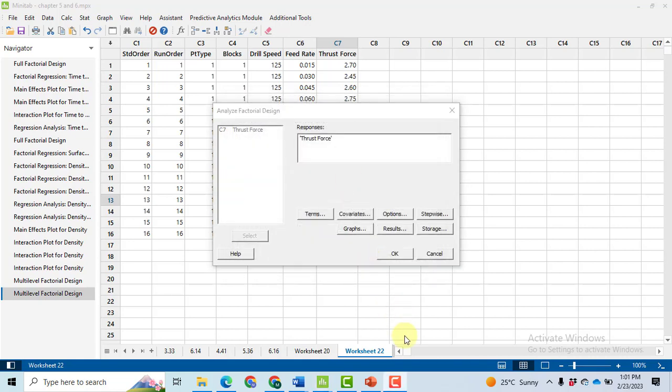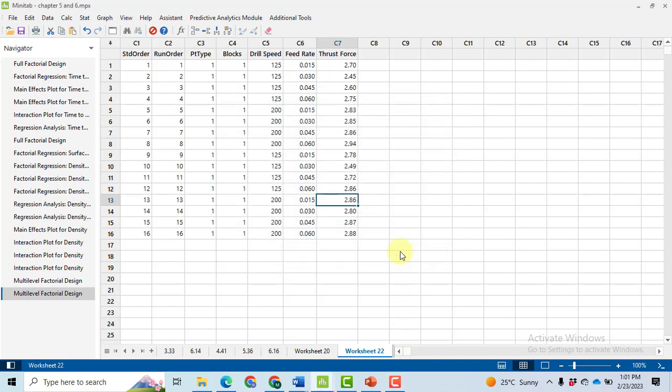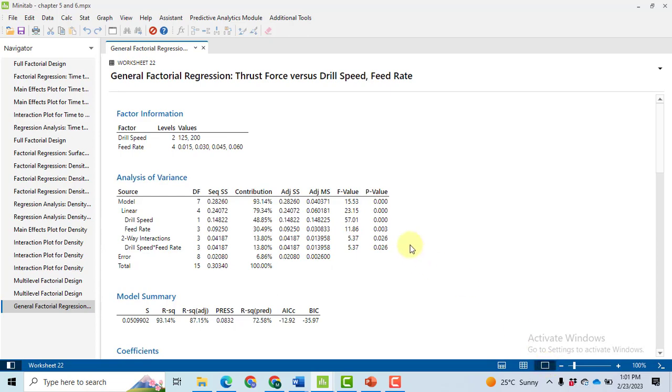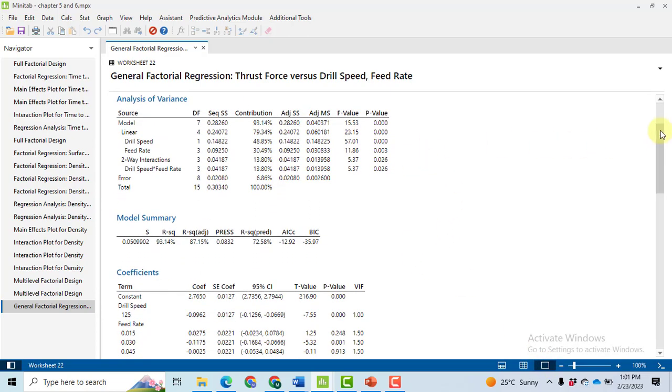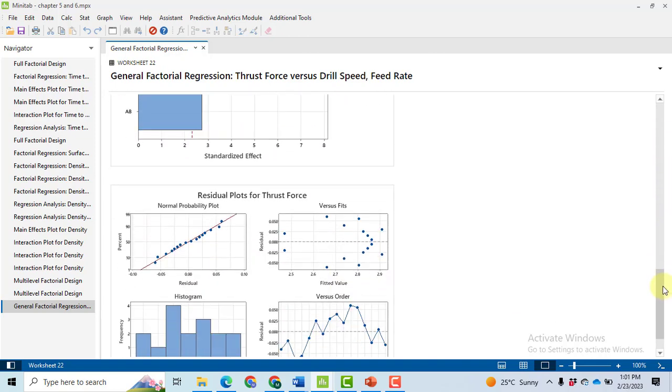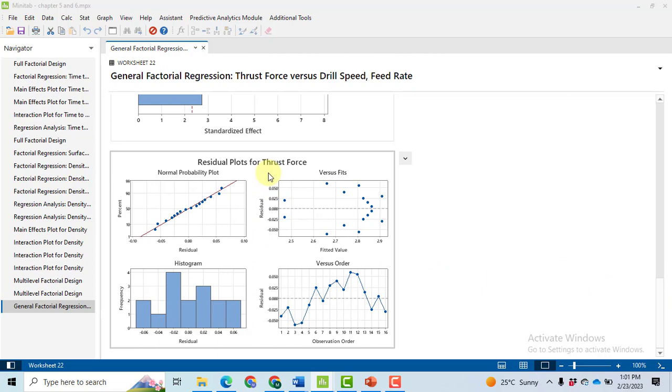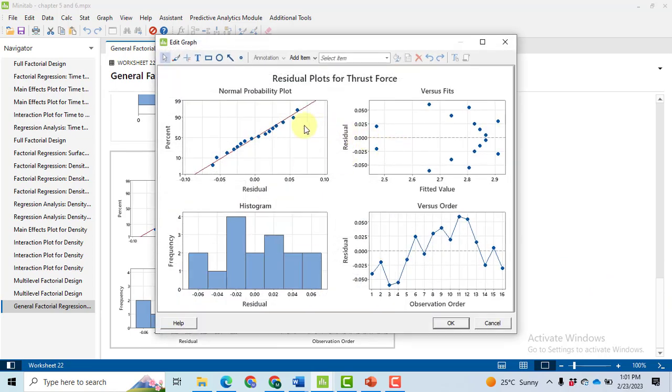Then after these 2 steps, click OK and then click on this button, output only. So you will get the results only table. Now here, first of all, come downward and have a look at the tables. So double click on these 4 figures, you will get an expanded view.